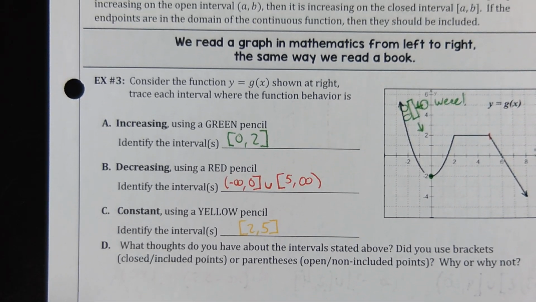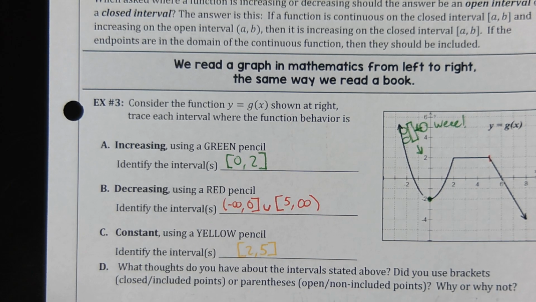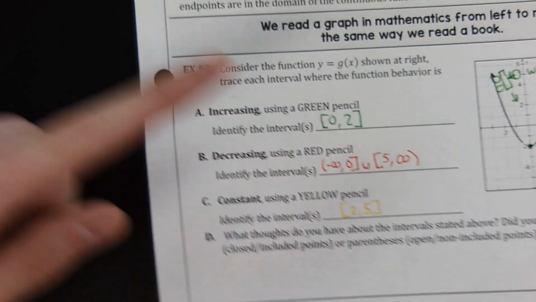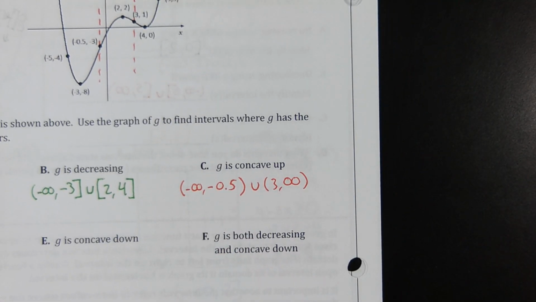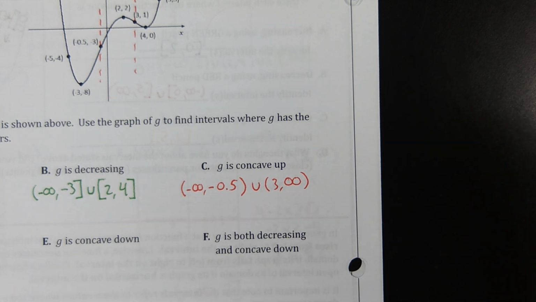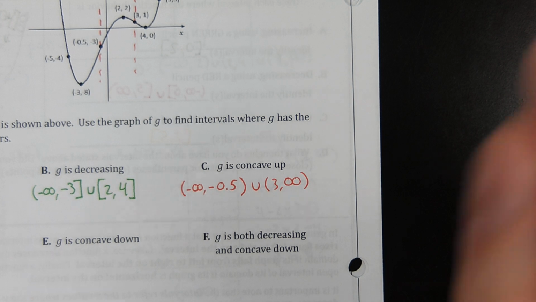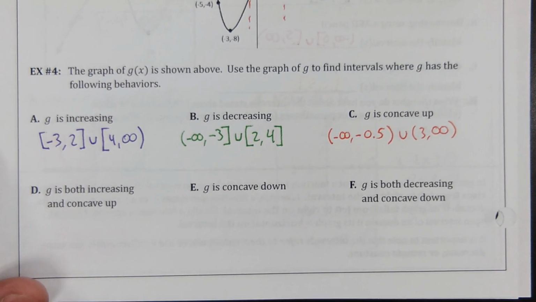So I guess the best answer to your question is, I have no idea why we use brackets here and not here. Because in my opinion, brackets is wrong completely. But I got to make sure you get questions right. So, increasing, decreasing, constant, brackets. Concavity, no. I know, that sucks. I'm sorry. I hate it too.